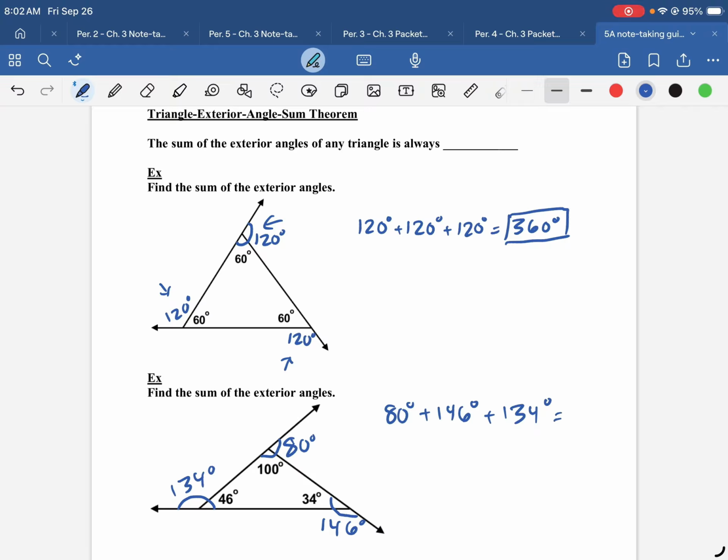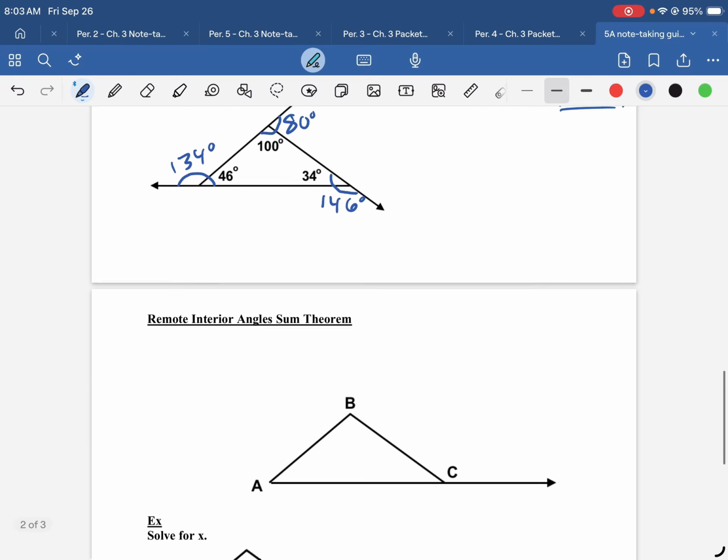And when you add these all up, we get 360 degrees again. Wow, same answer. Well, that's because the sum of exterior angles for any triangle is always 360 degrees. So up at the very top, I can put that in there. That's always the case. So you don't actually have to do the math on these problems once you know that. You just know the answer is going to be 360. Okay, but I was just showing where that 360 is coming from. I want you to understand that we're adding up those exterior angles, okay?